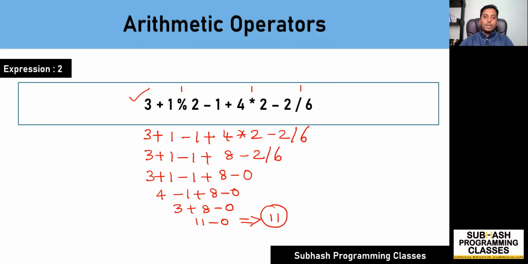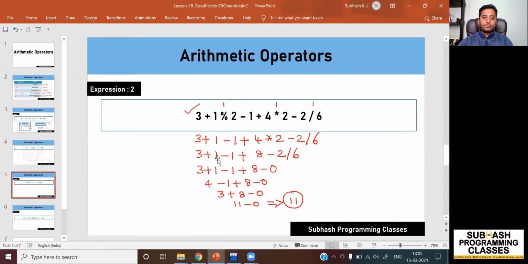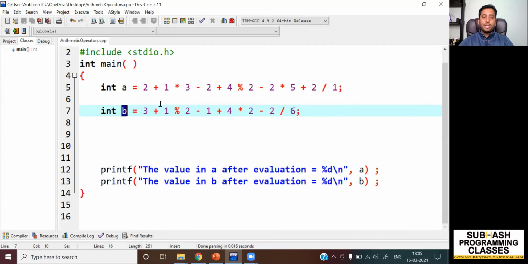Okay, so what I'll do now is I will actually show you this practically in the form of a program and check whether we get the right answers or not. Okay, so now let me open my Dev C++. As you can see, I have the same expression. The answer of the first expression would be stored in the variable A, and the answer of the second expression would be saved in the variable B, right? So after performing these operations, I'm actually printing those values of A and B. So let's see what we get, right?